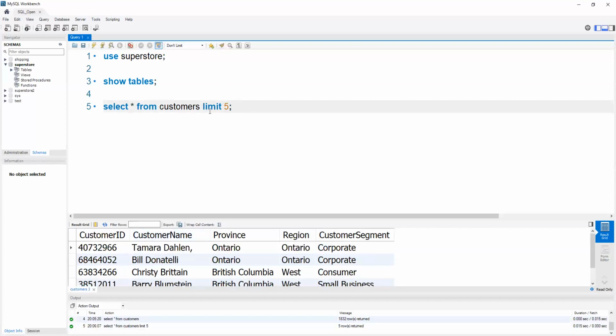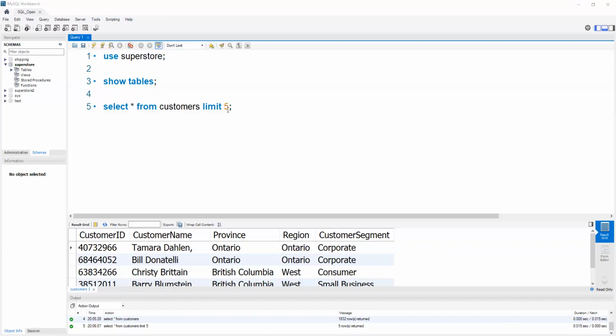The limit statement is very important, especially if you're dealing with a big data set. If it's a very small data set, so let's say around 100 rows or maybe even 1,000 rows, it's okay to run it without limit because your computer can handle that. But with big tables, you do want to add limit. Otherwise, you're not going to have a good time with your computer.